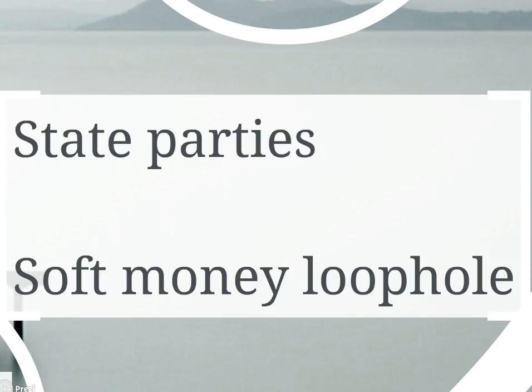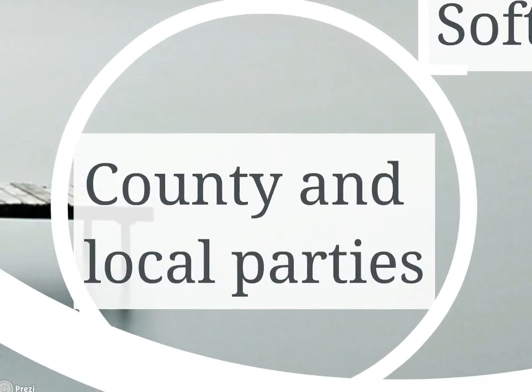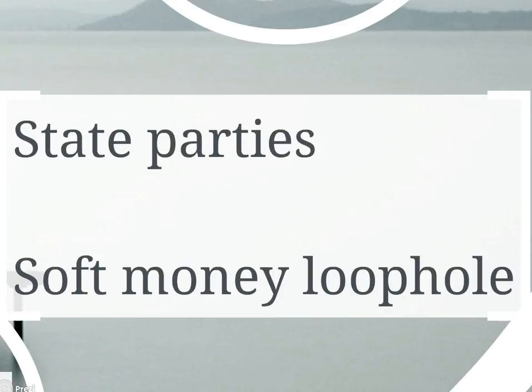Historically, state parties were important because of their role in the election of U.S. senators who, until 1913, were elected by the state's legislatures, and that's going to be your 17th Amendment. Since the ratification of the 17th Amendment in that year, the voters of each state have directly elected their senators by popular election. Later in the 20th century, state political parties began a rebound of power, partly because of the U.S. Supreme Court decision in Buckley versus Valeo.